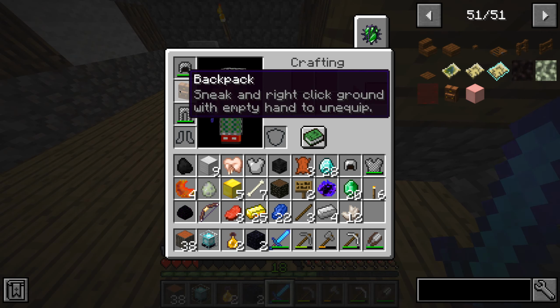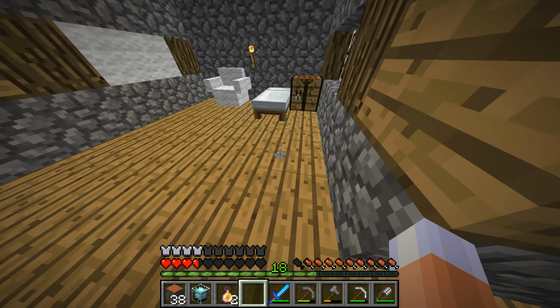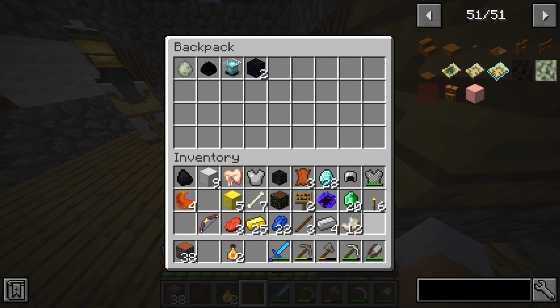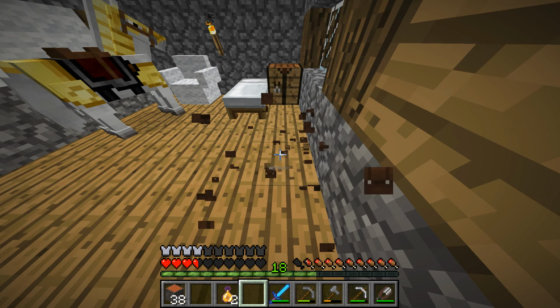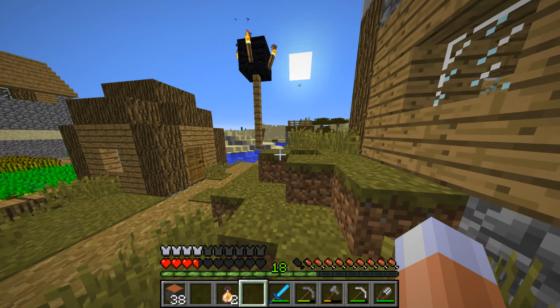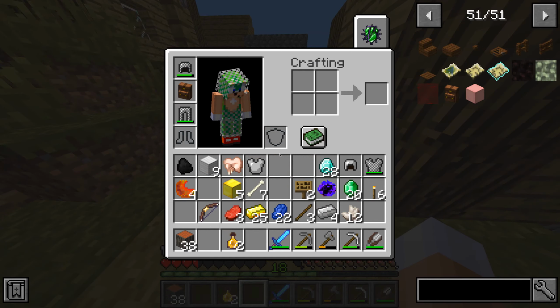Okay, sneak and right-click the ground with an empty... Okay. So that's how you do it. So if I do this... Do that. Alright. So now, let's put this in here, this in here, this in here, this in here. You know, all this stuff is taking up so much space. So yeah, this is gray. All I need now is some obsidian.